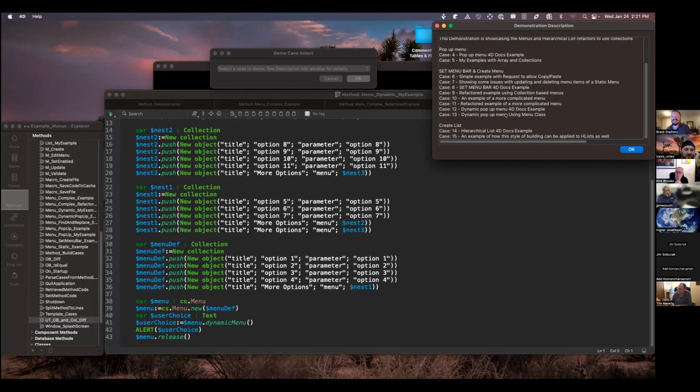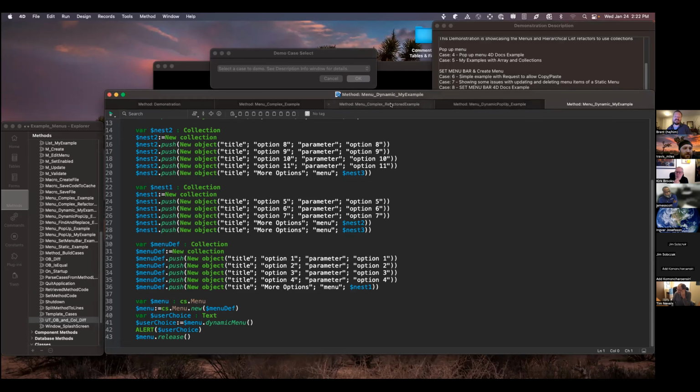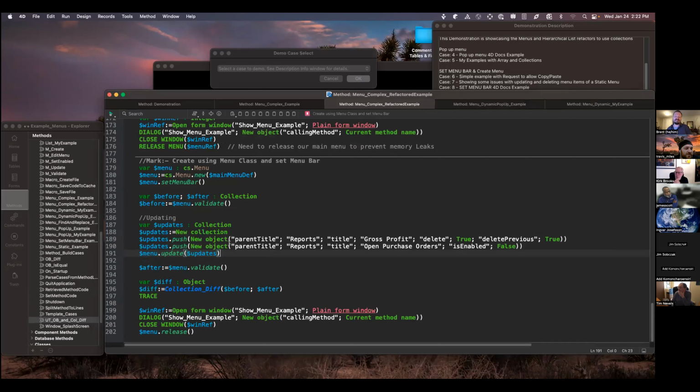Have you started doing what they're calling the object and collection literal initialization? That's not in our version yet. I have played with it in the v20 R3 release. Really excited about that. It's very nice, and it's something that will make your simple code even simpler. With how you're writing, it becomes a lot easier to read when, instead of calling new object, you just have brackets. Yeah, it's actually really nice to work with.